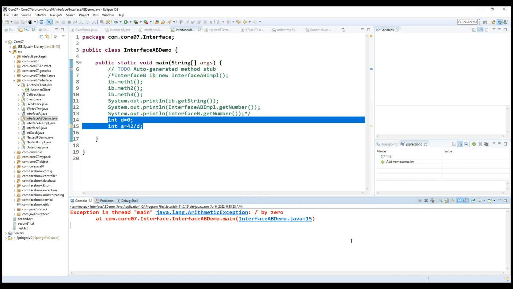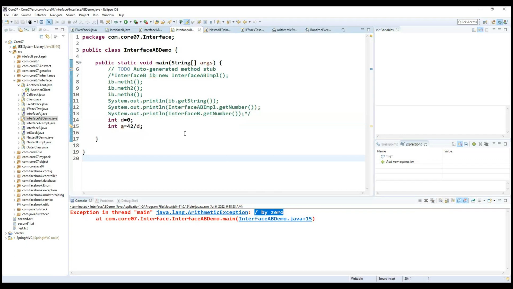Now how can we handle this exception, and how can we provide our custom message? One more important piece of information: for example, if I write this out here, this is line number 16. Just for understanding I'm writing the line number 16.